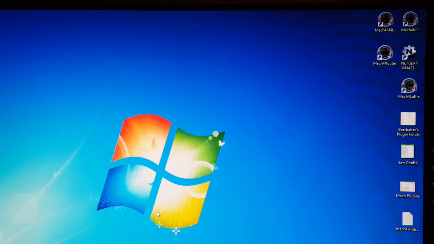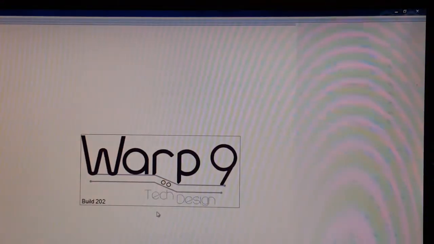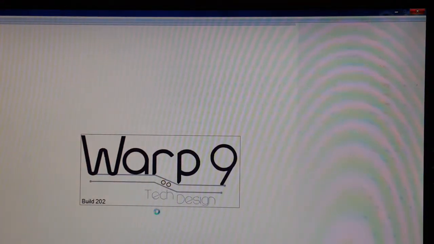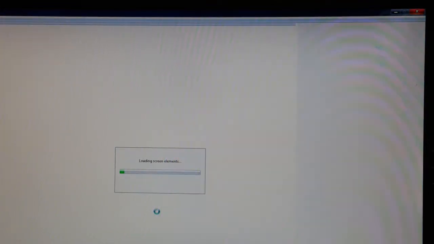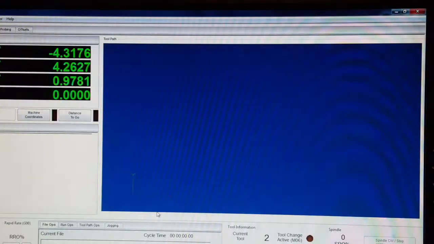This is the computer that I downloaded Mach 4 on. This is the computer that I downloaded the ModuleWorks simulator plugin on. This is the computer that I downloaded all my licenses and saved all my licenses to and selected all those licenses when I do all the installation. So everything is done on this PC. I connect to the internet when I need to. I disconnect when I don't.